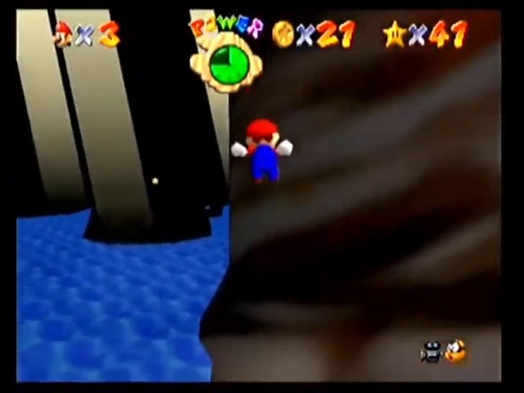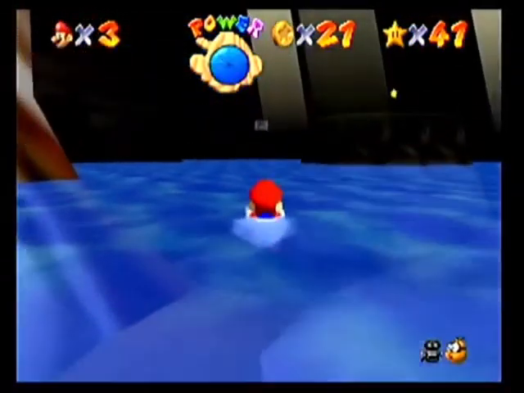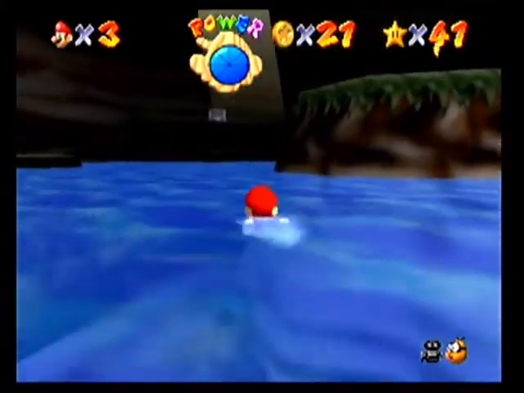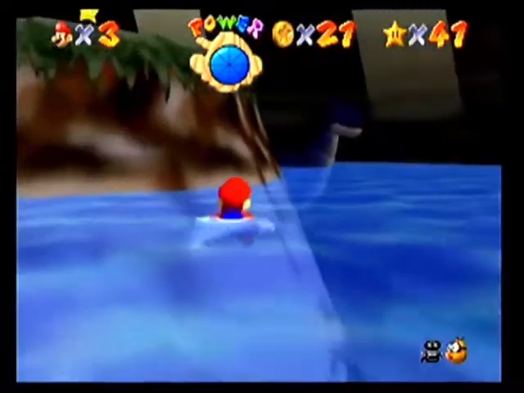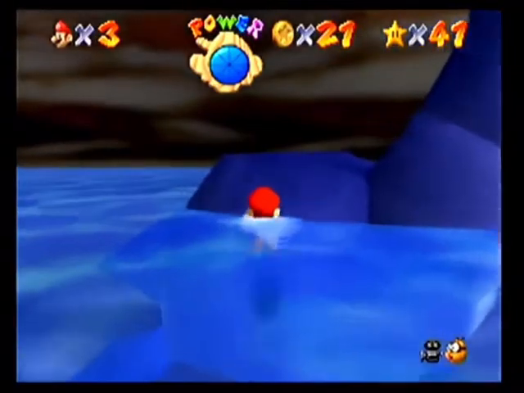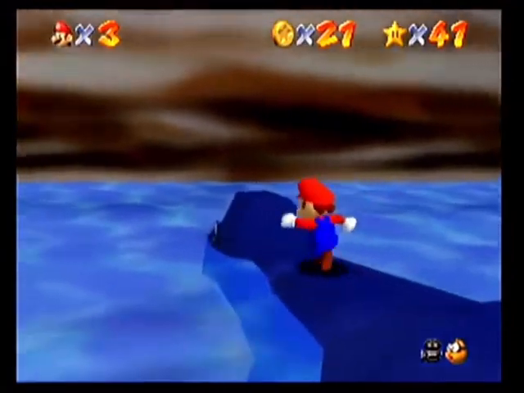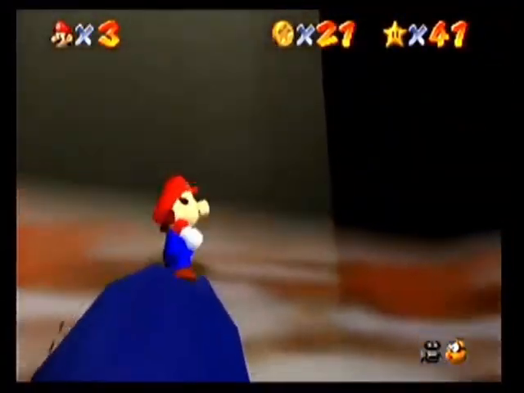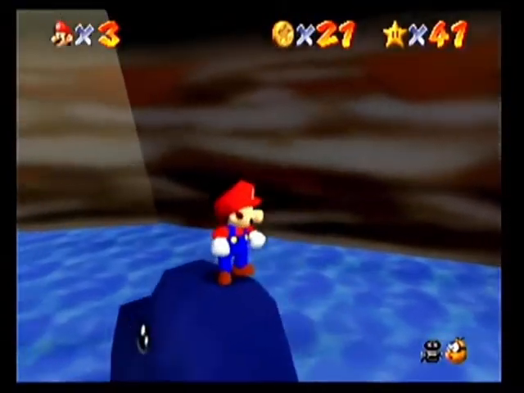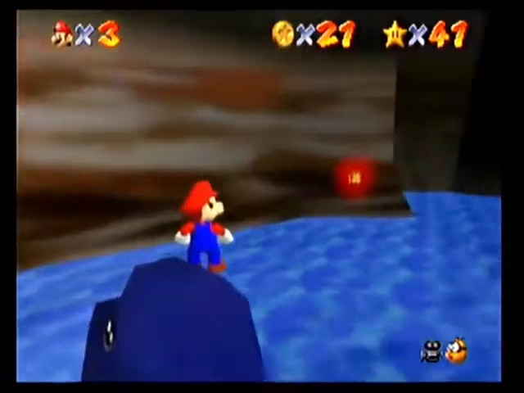So you're gonna wanna jump in the water over here. And that's what I like about this game, is that the water just refills your health. It's really, really helpful. Okay, so there's gonna be this seal over here, and you're gonna wanna go on top of it, and do a ground pound on it. So once you go up here, you're gonna have to point to what direction you wanna go. So anywhere that Mario is facing, the seal will go.